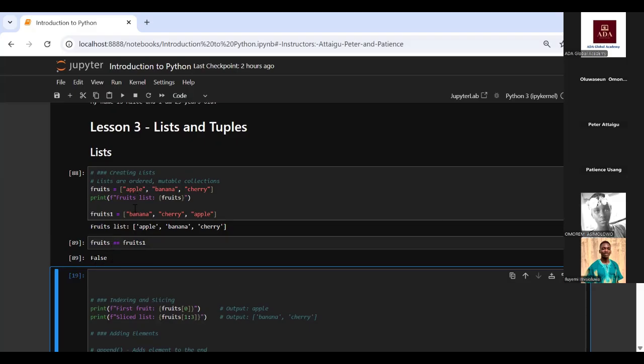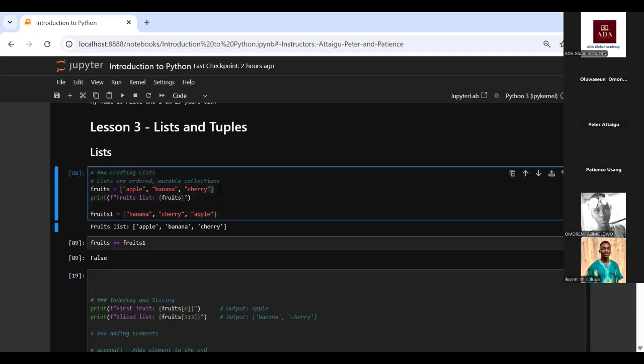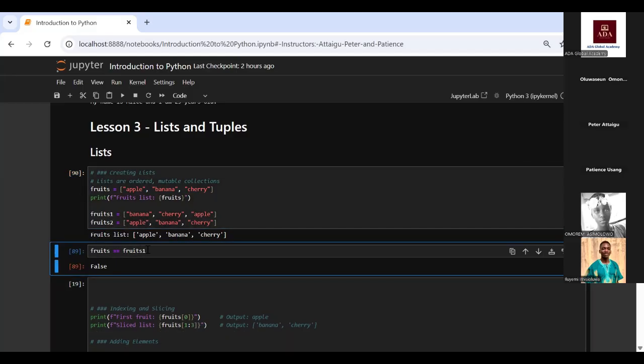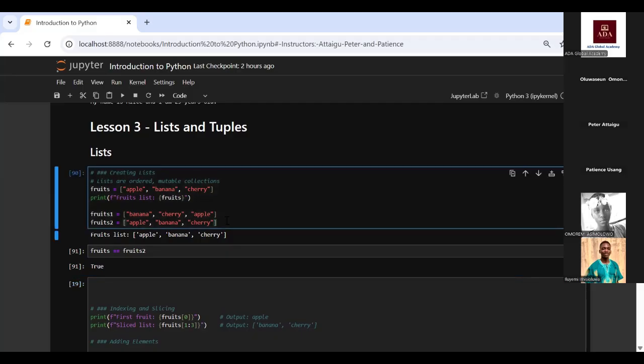For them to be the same, their elements must be the same and must correspond. So if I say fruits equals fruits, that is true, because apple is here, banana is here, cherry is here. That's what we mean by ordered, and it is mutable: I can change it, I can update the list. To print the content of a list, we print it the same way as other variables. Maybe you want to have the names of students: instead of creating different variables for names of students, you can create just one variable and write all the names of students inside it. So here we have a list of fruits.